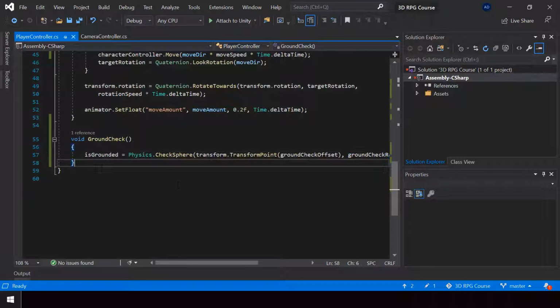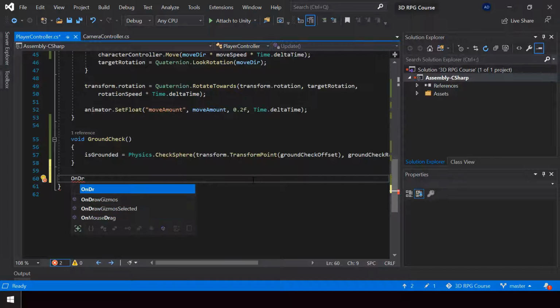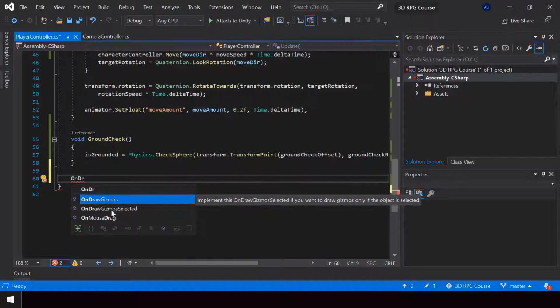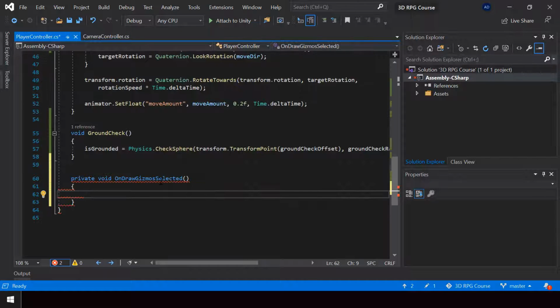To draw a gizmo, we can do that from two functions. The first one is on draw gizmos, and the second one is on draw gizmos selected. On draw gizmos selected will only draw the gizmos if this game object is currently selected. So let's use that.